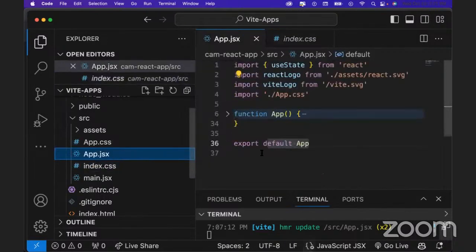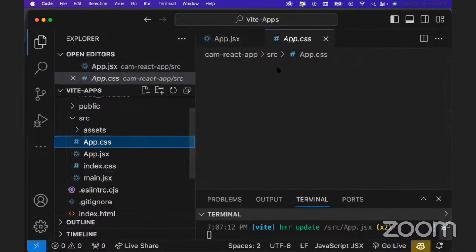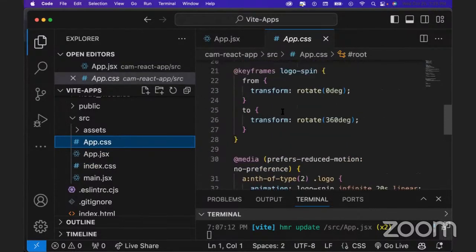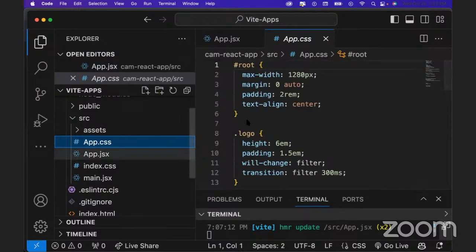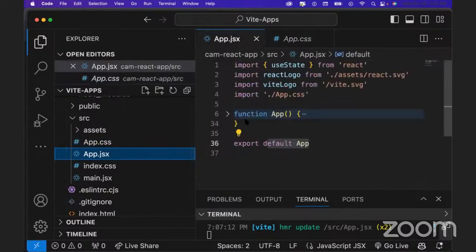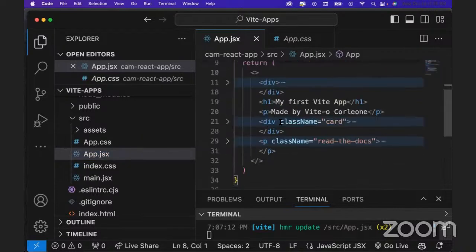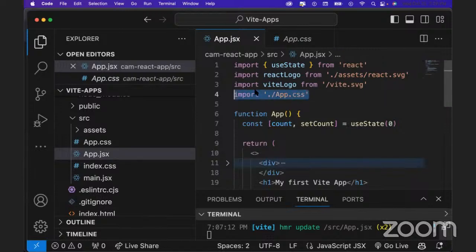We have our app.jsx, right? We've kind of spent a little bit more time in this particular file. And then we have the app.css, right? And this is kind of cool because this is just a basic CSS file, but it shows you in this particular landscape how they expect you to write components and then style your components. In this case, you can see they wrote the component, function App, right? And then this component is returning some JSX, but you can see some of these JSX elements have class names, and those class names correspond to some styles that are clearly inside of this app.css that they're importing here.